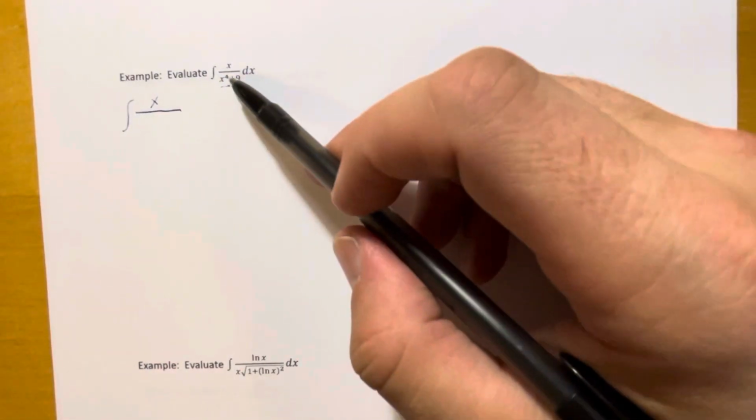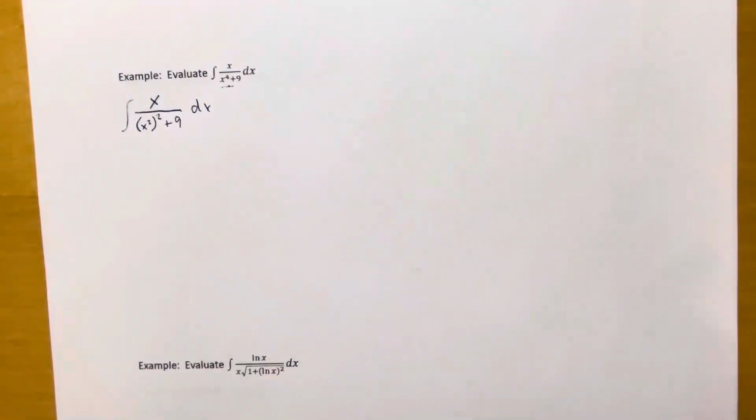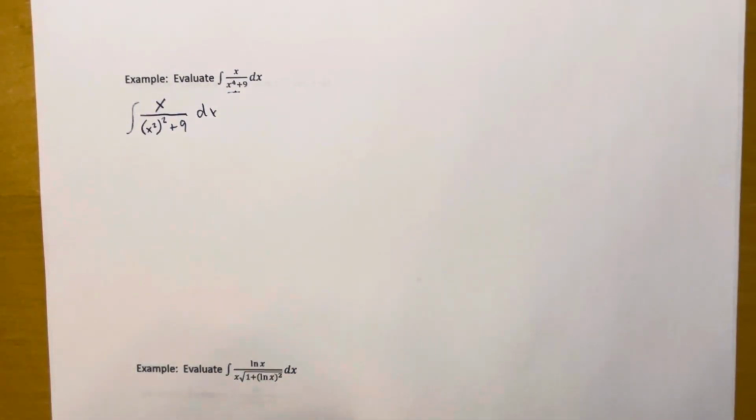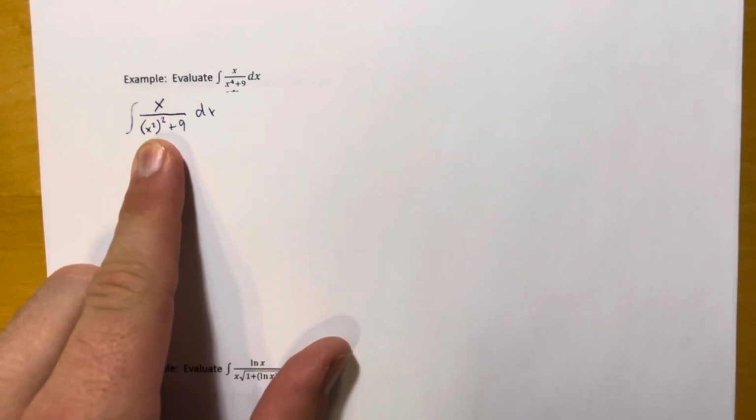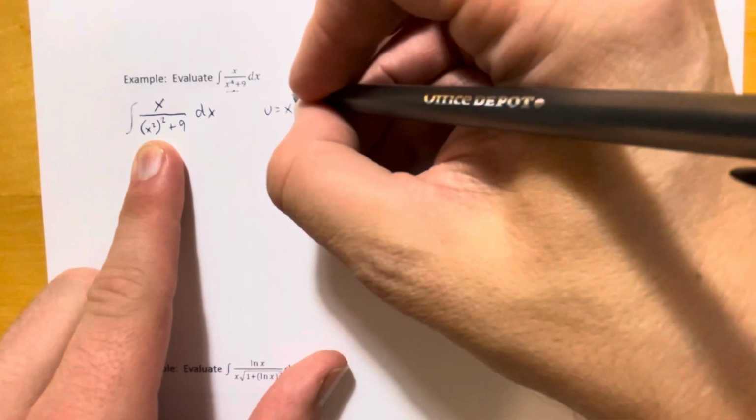Well, this is going to be a case where we're still going to make a u substitution, but it's a slightly less obvious one. So here's what's going to be helpful. I'm going to write my integrand in just a slightly different form. What I'm going to do is change this x to the fourth term to an x squared, squared, like that. Okay? And my reason for doing that is now I see an x squared term, which to me feels like a good choice for u.